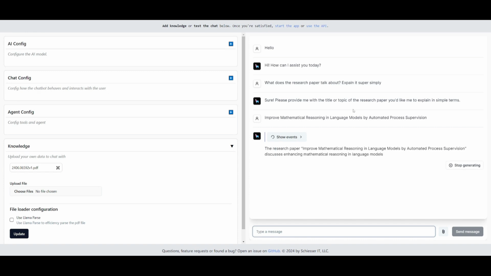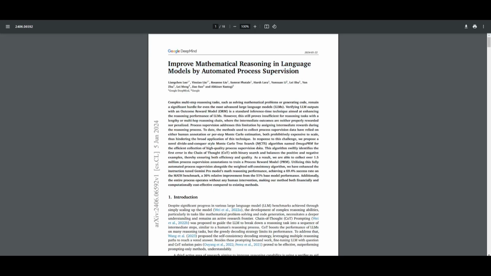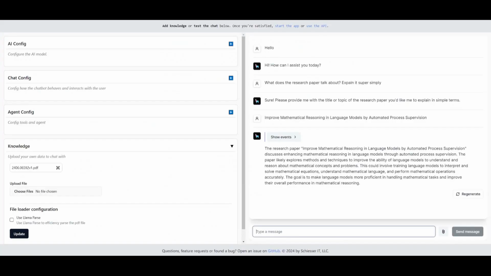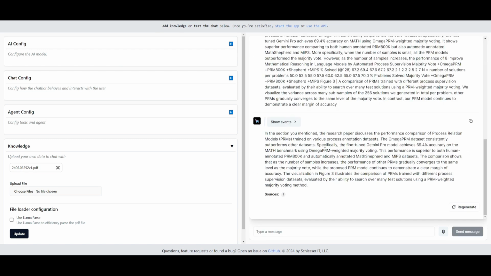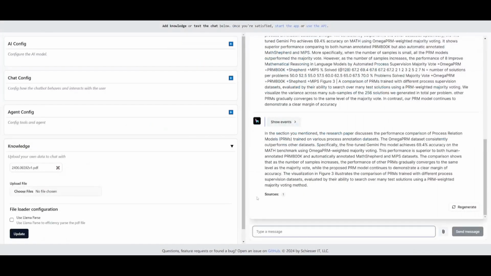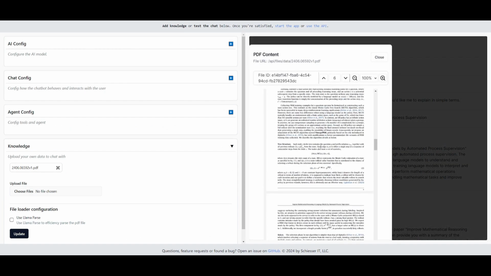And within a couple seconds, you're going to be able to see that it's going to reference the file that we had uploaded. It asked us which file that you want to talk about, and it was able to reference this. And it gave us a summary on what this research paper is talking about. So we can even go down and we're going to say, emphasize on the main points, for example. So we're going to ask it, emphasize on this section of the research paper. And there you go. You got this response where it talks about what had happened in this section over here. And we can go back to this RAGApp and see that it is going to then provide the sources as to where it was able to find that information, which is really nice.